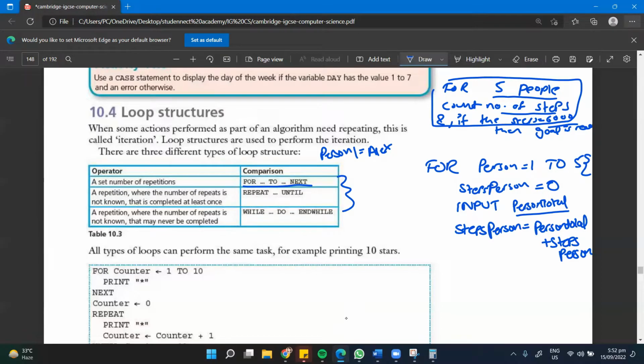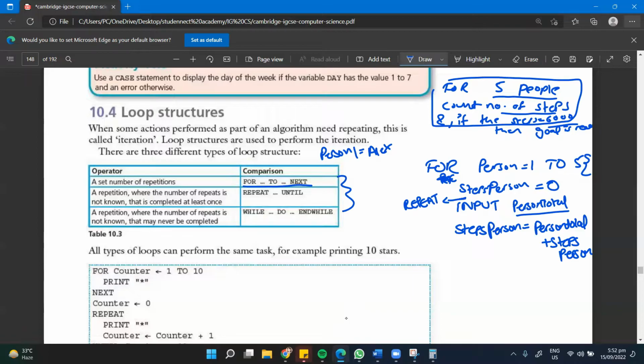Now, another thing is, what if Alex decides to go for a run in the evening later on? So this will only run once here for one person. I want to make sure that he can keep adding his steps throughout the day. So that means there's going to be another loop inside this. That means this is going to be inside, I'm sorry, not before the assignment. In this place here, I'm going to write repeat. I'm using another kind of loop inside the for loop.